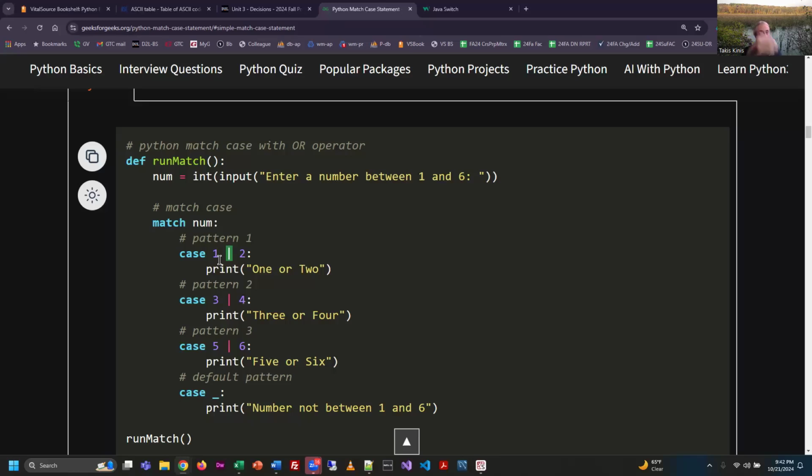If you can do a match case statement instead, this is the syntax for it. There's also the default. In Python, instead of saying the word default like in Java, they just use the underscore, meaning this happens if the other scenarios don't catch.